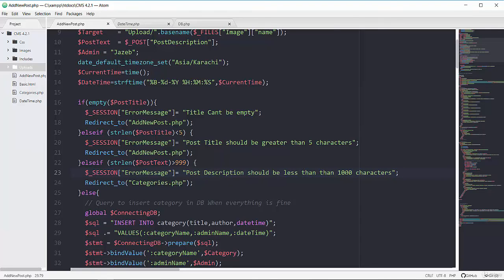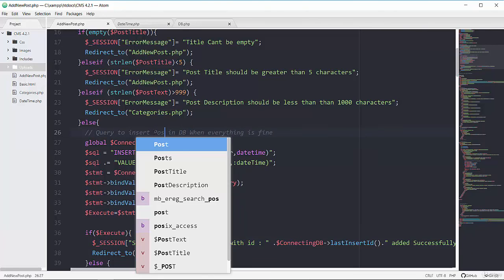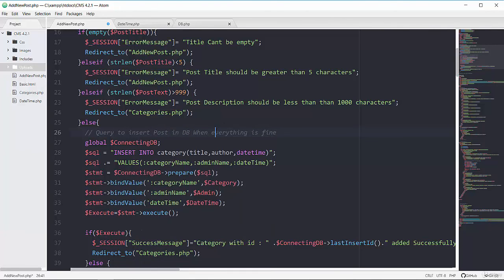So when we don't have any problem with all of these validations, we will go to this else block. So we will have one query to insert our post inside our database when everything is fine. So now we will change all of this insert code according to this post table in the next movie.